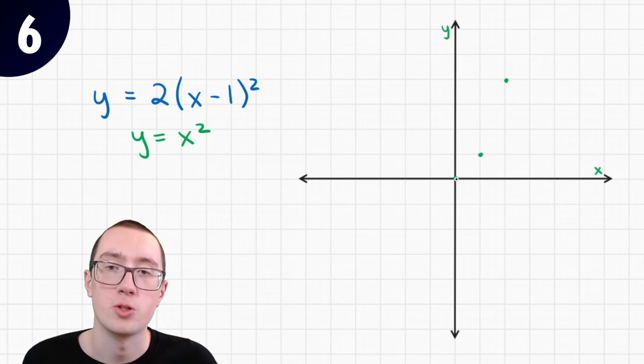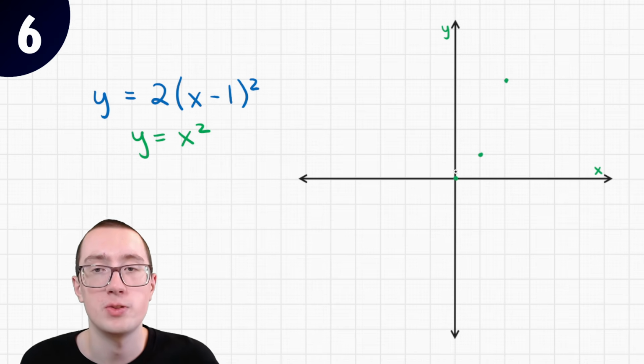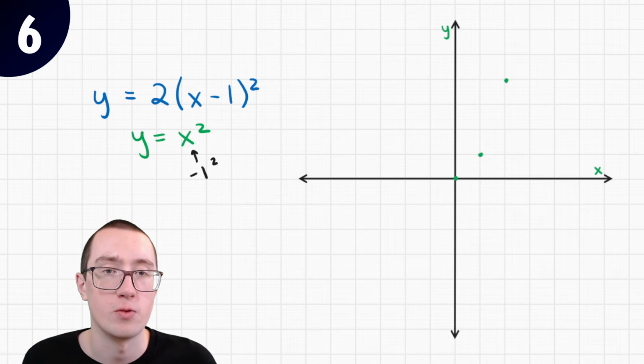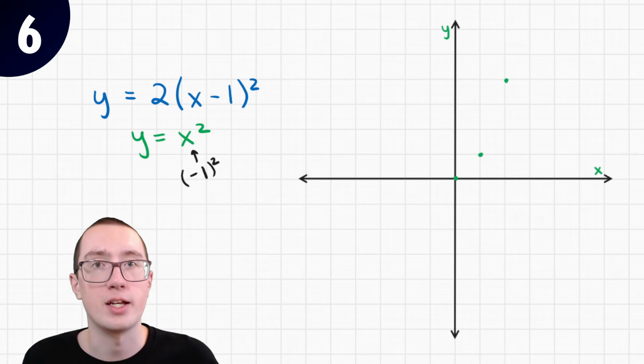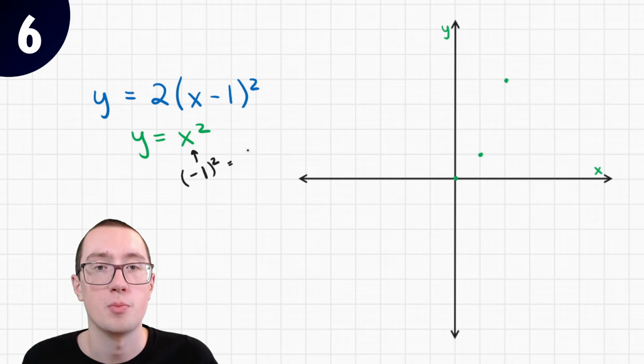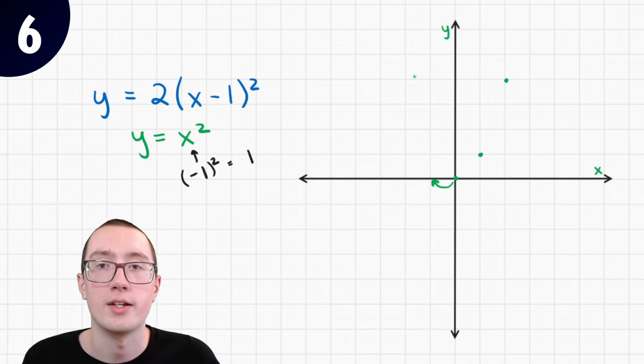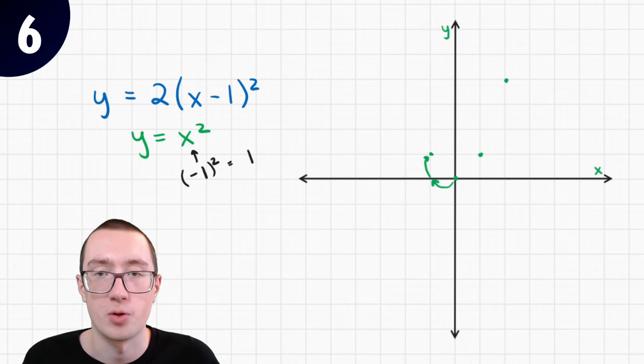Now we have a lot of points on the right side here, but we also need points on the left side. And on the left side, those are negative numbers. So what if we plugged in negative 1 for x? Well, for y, that's going to give us negative 1 squared. And negative 1 times negative 1 is positive 1. Remember that squaring always gives you a positive number because we're multiplying two negatives together. So when x is negative 1, that's 1 square to the left. y is going to be positive 1, which is 1 square upward. So we're going to put a point right here.